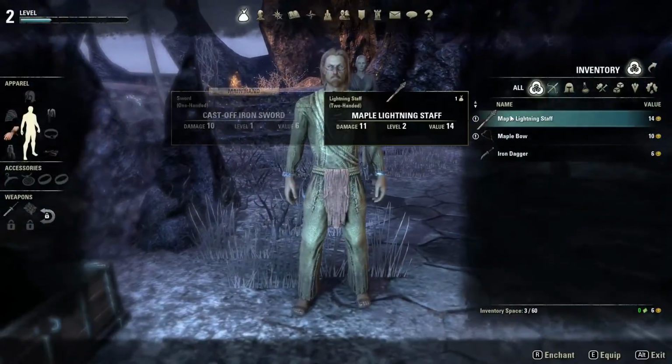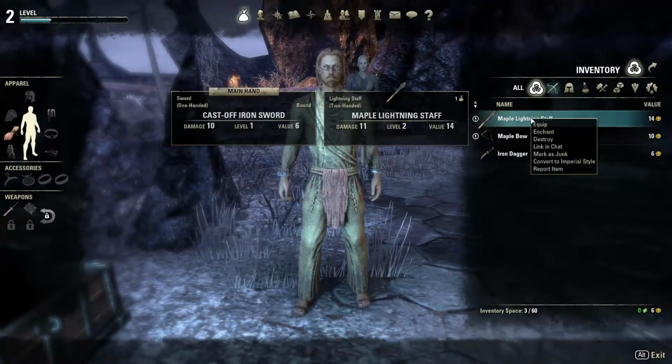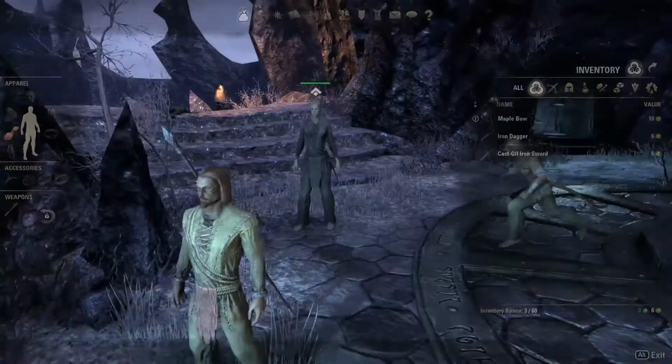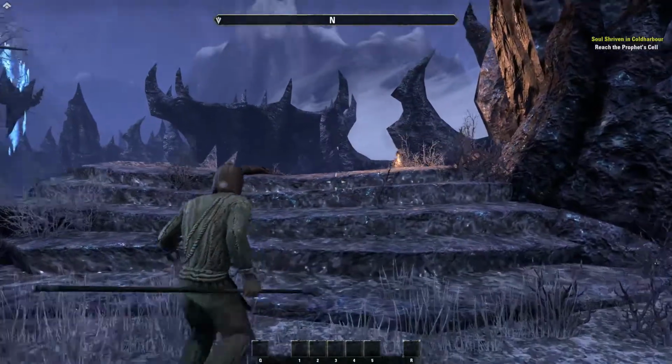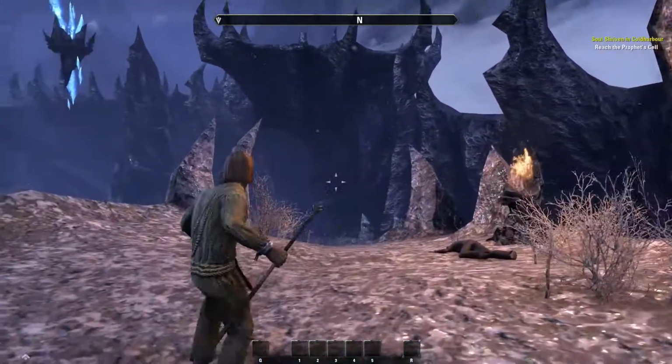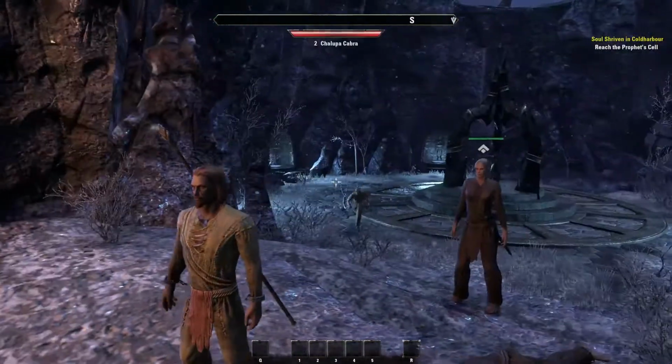So I haven't done anything except specify that I'm going to be a Dragonknight. But like I said, you can kind of do whatever you want. So this should let me shoot the guys with lightning now, which I'm not going to stick with, but yeah, alright, reach the Prophet's Cell.